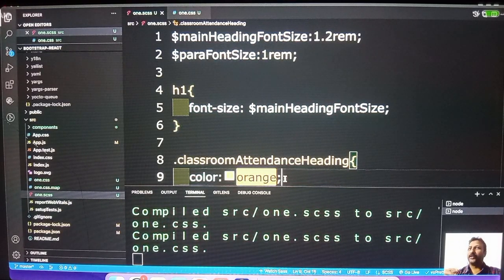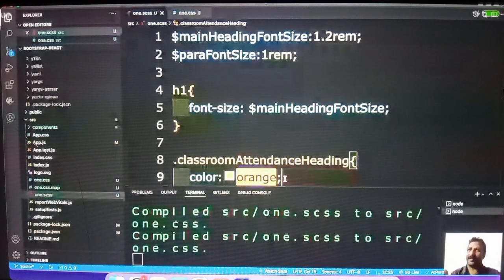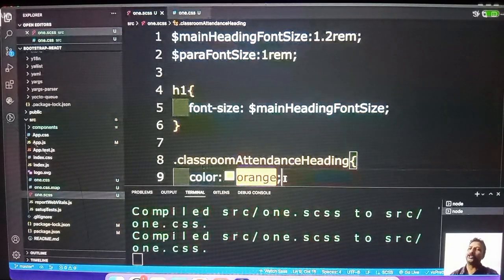You create the variable, assign the value to it, and use it in your element selectors or class selectors or ID selectors. Earlier, what we were doing, CSS means what? Either we write an element selector or class selector or ID selector, and all the code, the property name and the property value, we write there only.